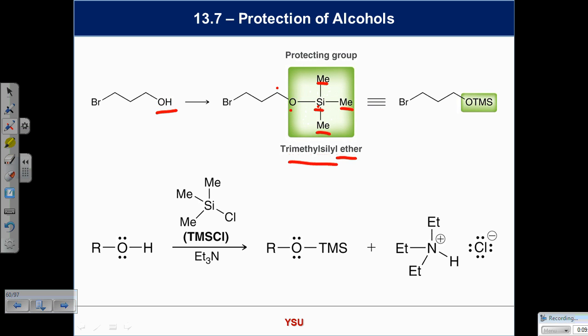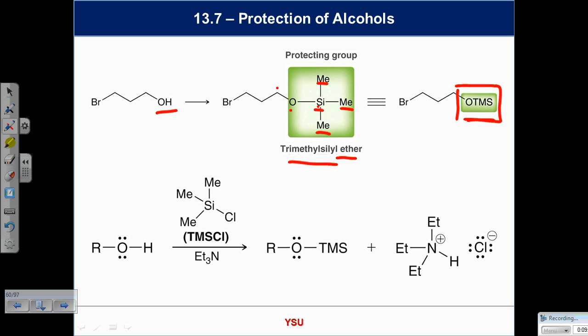We've seen ethers so far being carbon, oxygen, carbon. But you think about where silicon is in the periodic table. It's the row below carbon. It's got very similar properties to carbon. So this is a silyl ether. Now the idea is that silyl ether, which will be abbreviated TMS, does not react with the Grignard, for the simple reason it does not have an acidic proton. No acidic proton, no acid-base reaction. So it's a way of temporarily getting rid of that alcohol and making that system incompatible with the Grignard, so the Grignard can do what you want it to.